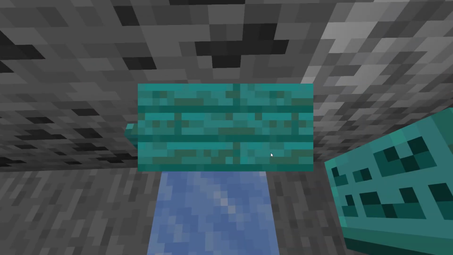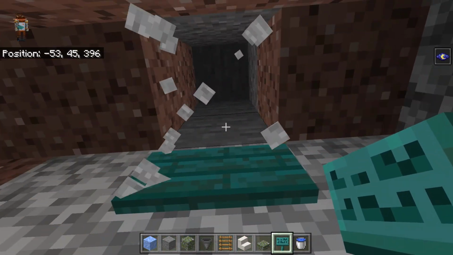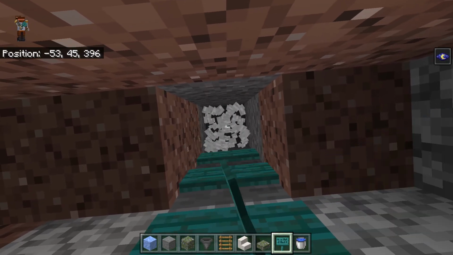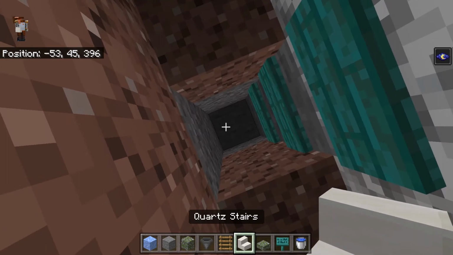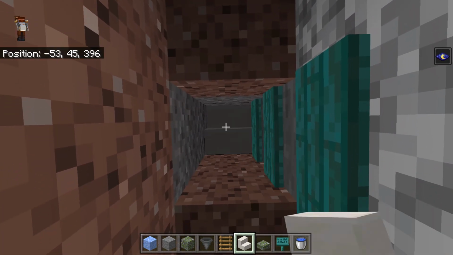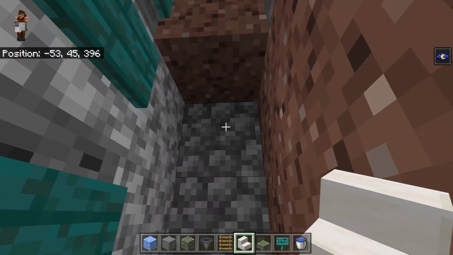You want to put 5 signs going up the wall. So dig out 2 more spots, and put the 5 signs there, and then 1 more, and then get your stair out. Face back towards the spawner, and put a staircase there. So that will lead the zombies in this direction.